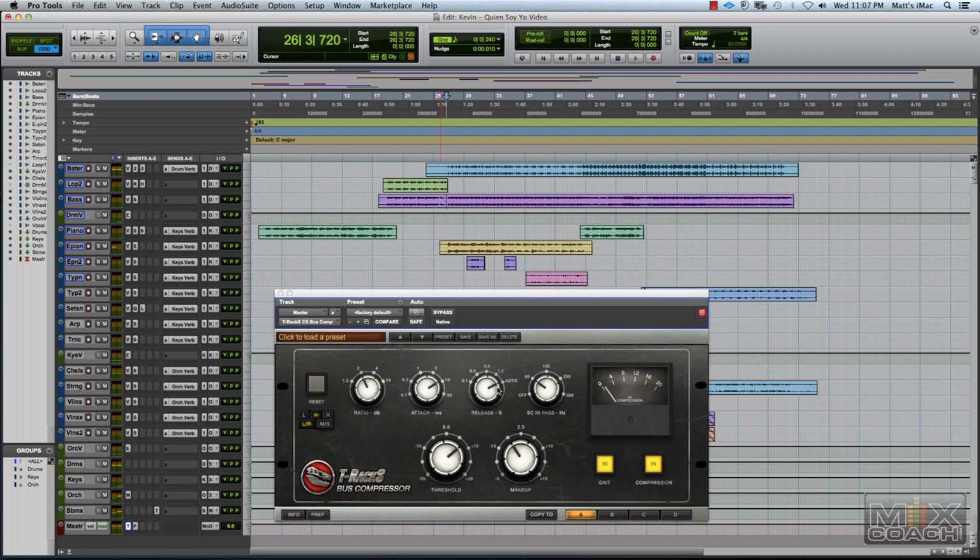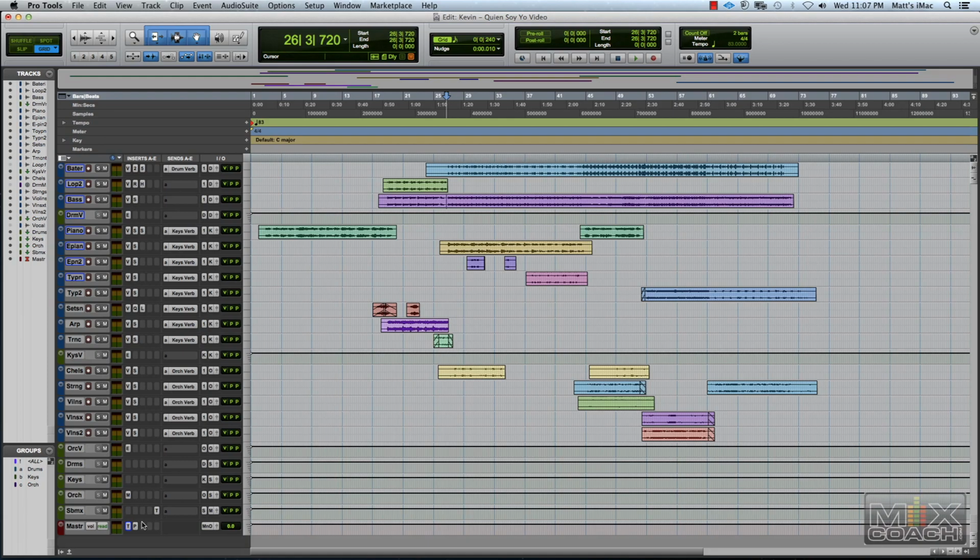Running a slow attack, auto release, low ratio, and you can just hear it gets a little bit tighter. Just a couple of dB is all you need to do. Man, that's it, and it'll bring it right together and just gel everything.